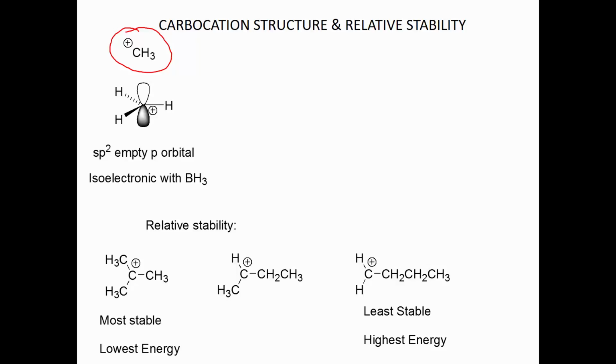This means that this tri-substituted, or tertiary, carbocation is the most stable type of carbocation, or the lowest energy, and we're now looking at isomeric forms of this compound. This is lower in energy than the secondary carbocation shown here, and much lower in energy still than the primary carbocation. You may wonder, what is the origin of this effect?